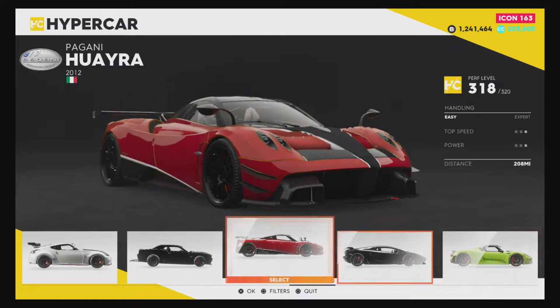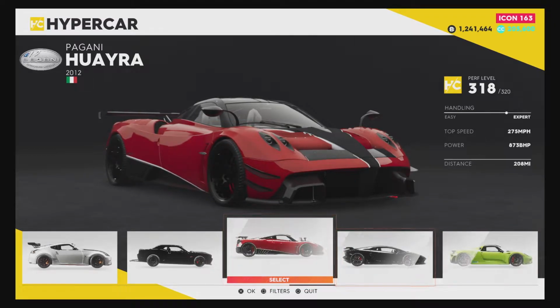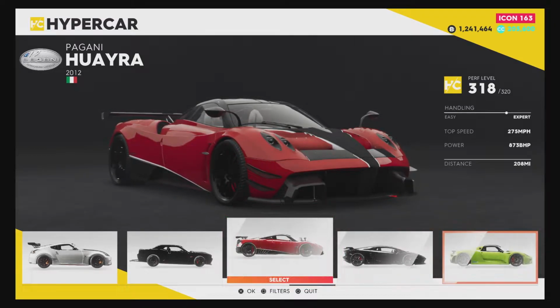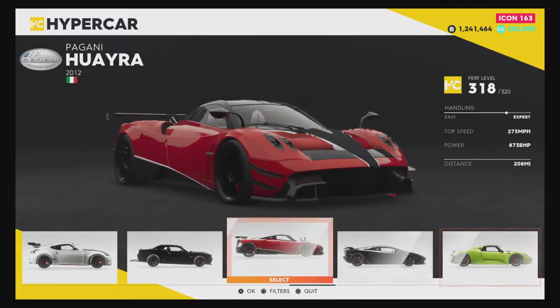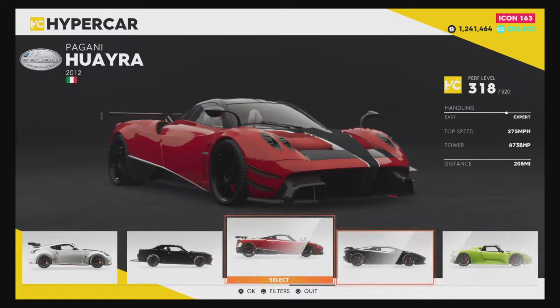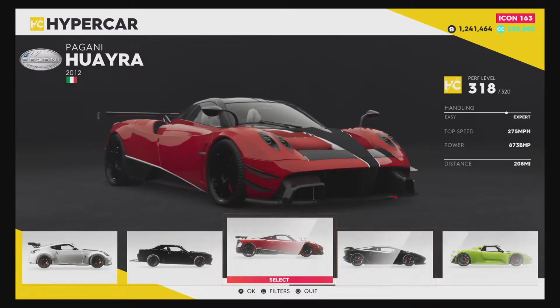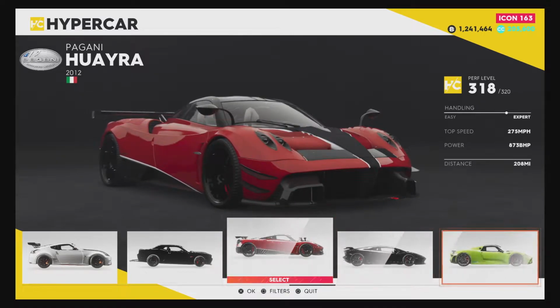We got the Pagani Huayra. Now, a lot of these cars I just bought solely for customization and then making a video. This is one of them. The Huayra is incredible, looks beautiful. Not my favorite hypercar that you can get, and I think I bought this one before other ones that I wanted to get, just solely based on price. This is like a lower end hypercar, in the game at least.